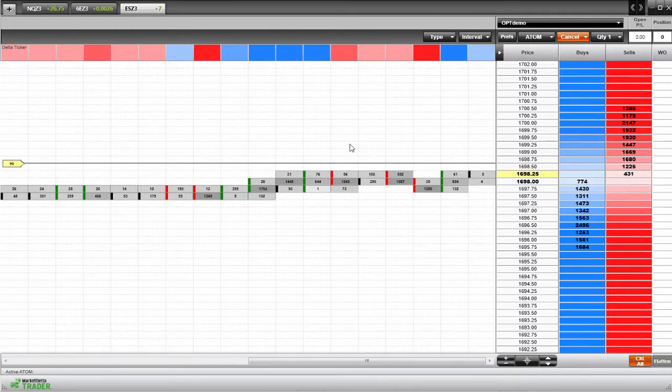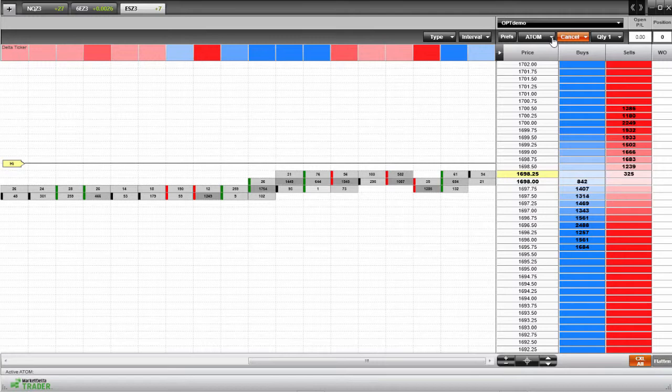So you see I have a footprint chart open here. We're just looking at the E-mini S&P 500 as an example today, but these work on a variety of different instruments. We also have our dome here, our trading dome, where we can actually submit those orders. The first thing that we'll want to do when accessing these ATOM orders is actually choose our account. If we don't have the account that we want to use selected, it's not going to let us access those. So I'm just going to choose OPT demo here. And then you see we have a button under that labeled ATOM, or Automated Trade Order Management.